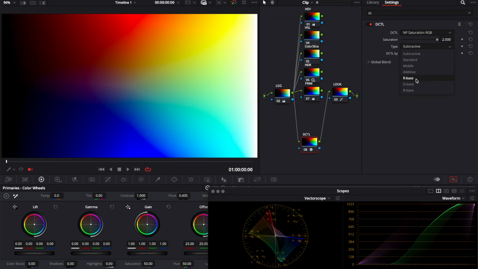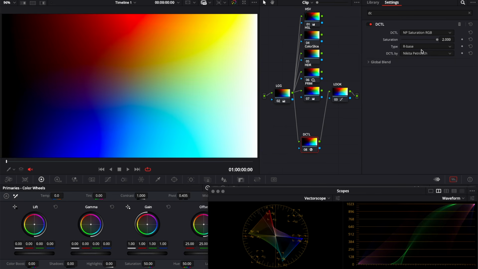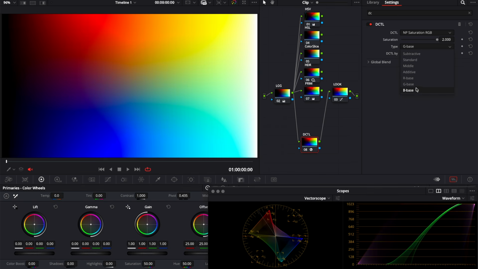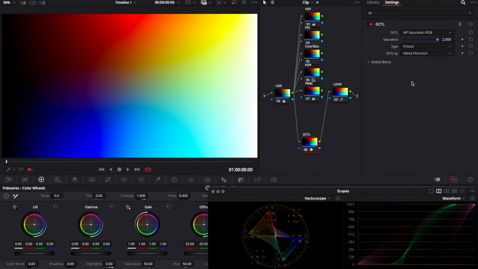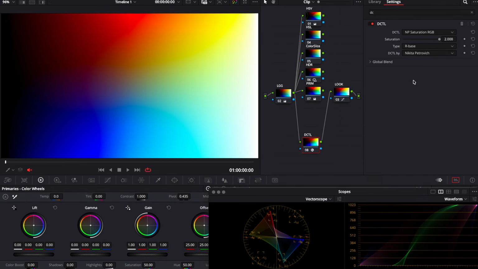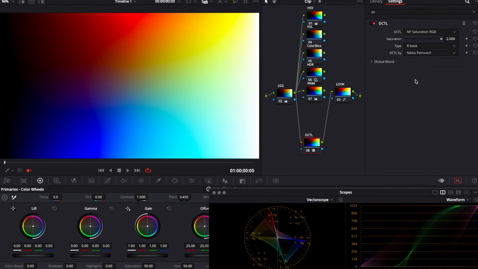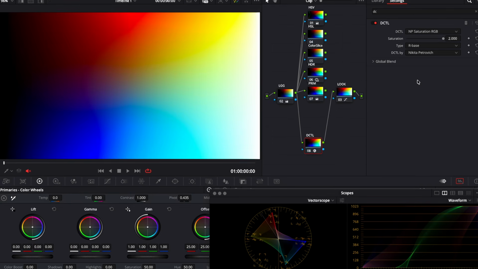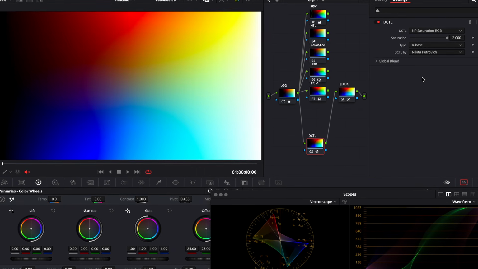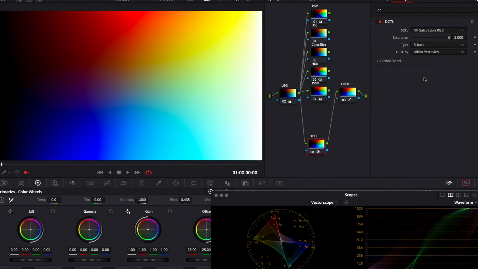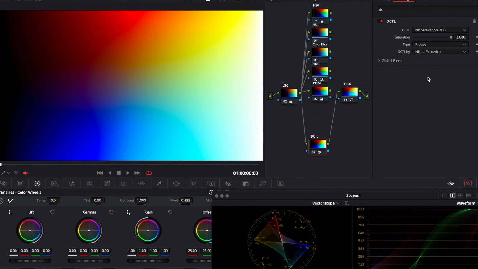And finally, 3 channel-specific modes: red base, green base and blue base saturation. In these modes, we use a specific channel as the base, regardless of whether it's the highest, lowest or in between. Here's what's interesting. The behavior changes depending on the color. Take red base saturation. For example, if you are working with reddish colors, where red is already the dominant channel, you'll get a subtractive feel. Colors deepen and darken. But with bluish colors, where red is the lowest channel, it behaves additively. Colors become brighter. And for colors where red falls somewhere in the middle, you get a middle base behavior.